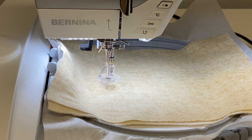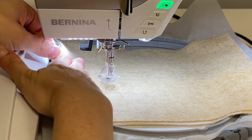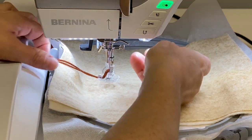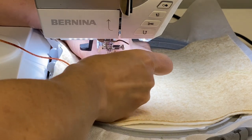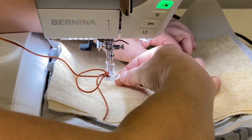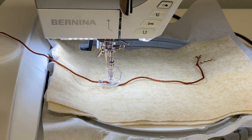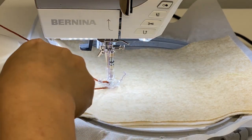Now I need to feed the La Espiga thread through the foot. Remember, we're gonna go through the side of the foot, and I could do this before I put the foot on. So we're gonna go through that. There it goes. And then we're gonna go down the little hole here. I'll get my hands out of the way so that you can see what I'm doing there. And now I'm gonna choke up just a little bit.